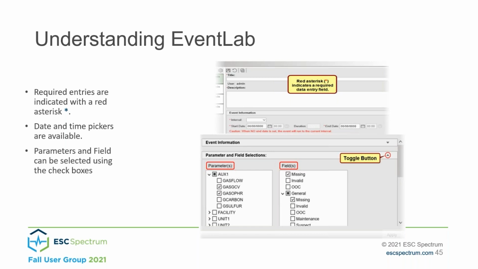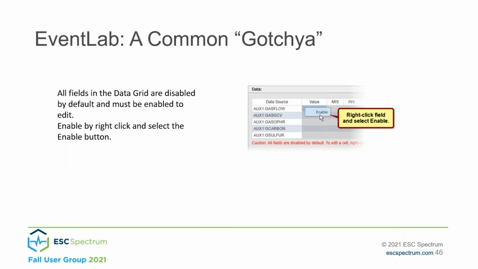And then a common thing to forget is that in some versions of DataLab, you have to right click and enable the space and data to edit it. I think in newer versions, you can double click that space to just make an edit. So just don't forget, if you need to make changes to those actual values, I think they make it particularly difficult to do that just because of what it could potentially change.